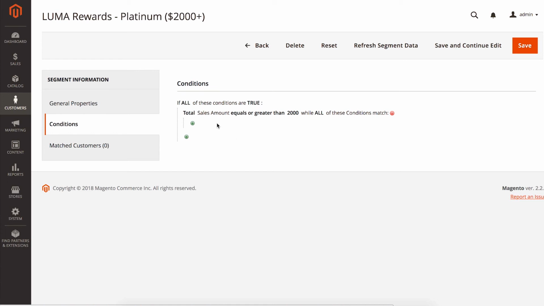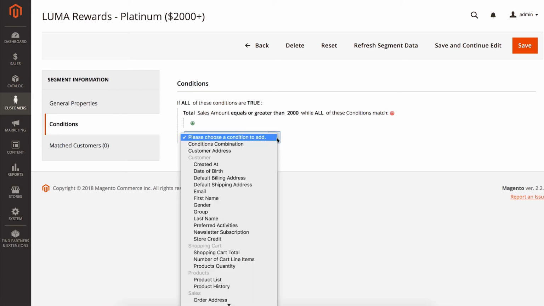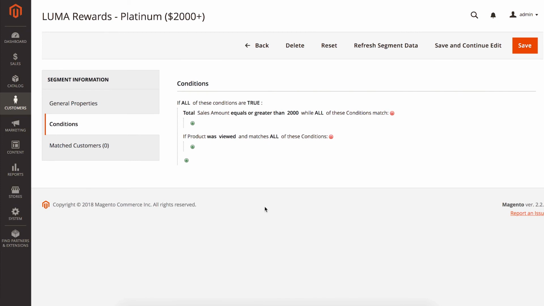So you can see I created this rule that says if a customer exists where their total sales amount is more than $2,000, they're automatically going to be added to this segment. Now I can, if I wanted to, continue to add to this as well. So maybe I want to say that they spent more than $2,000 and they're also in California. They're in a specific state. Or maybe I want to use their viewing history.